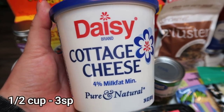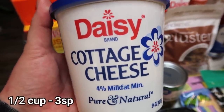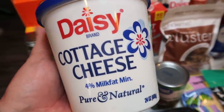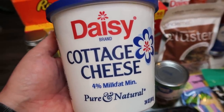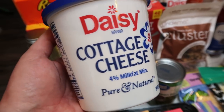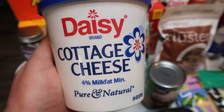Daisy full fat cottage cheese for Palmer — he's a French bulldog and we're trying to get his ears to stand up. The best way to do that is added calcium, so the vet recommended full fat cottage cheese. I just wanted to make sure it didn't have carrageenan in it. If you're opposed to carrageenan, really watch store brands of cottage cheese and make sure there's no added carrageenan.